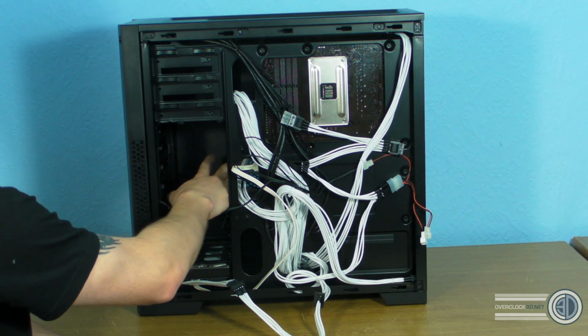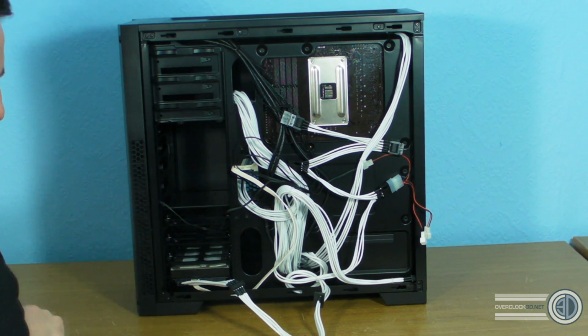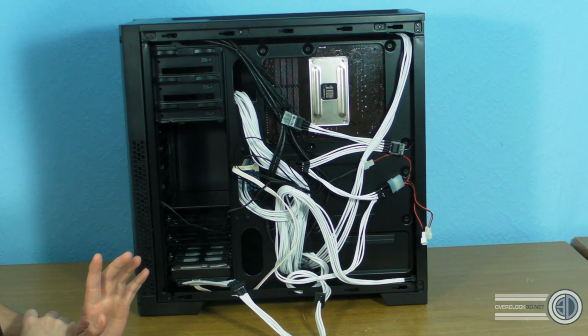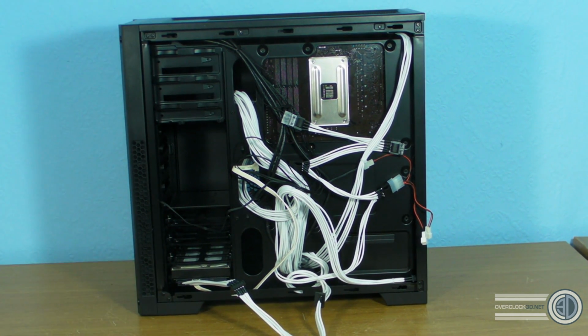You can see there's a large area missing here, but we'll cover that when we get on the inside. This is pretty much all we can do for this. So what I'm going to do now is turn the camera off, stick the side panel back on, and we'll have a look at the other side.